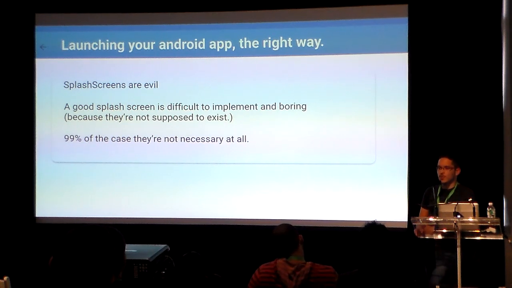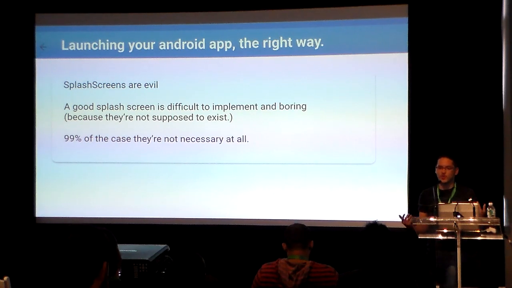Of course, if you work in a shop, at a company, and if you have clients, they will try to fight you. They will want a splash screen. They will say that it's branding and all that stuff. But try to argue. It doesn't make sense saying that it's branding. The icon of your company is already there on the app all the time, right? And then after you open it, you know that you're in Groupon. You don't need your phone to tell you that you're in the Groupon app, right? You opened it on purpose, so you know that you're in the Groupon app.